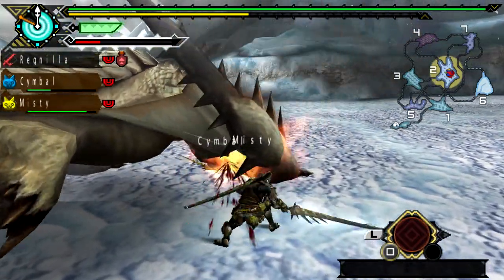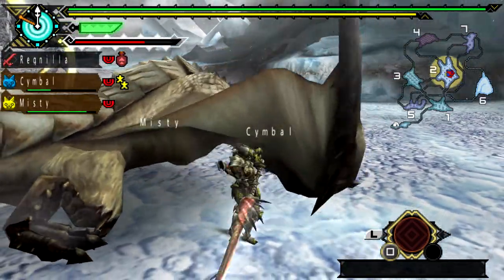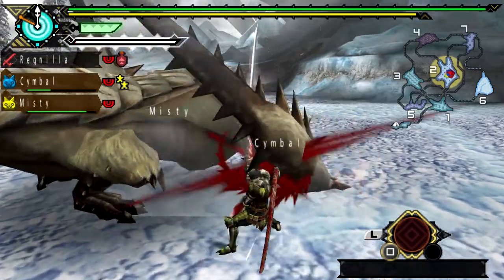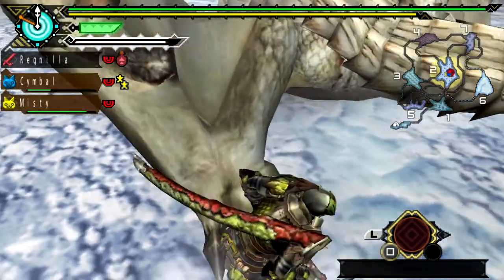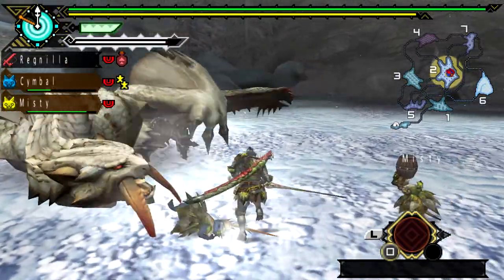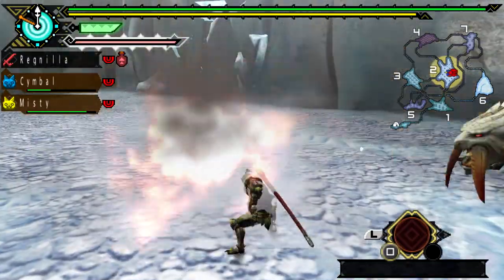Guess I'm gonna have to focus on the other wing. Oh boy, that's not good. Yeah, just stay put. Oh, and it looks like he's a bit more immune or resistant to the shock trap as opposed to the pitfall trap. All right, both wings are broken, so that is a really good thing.